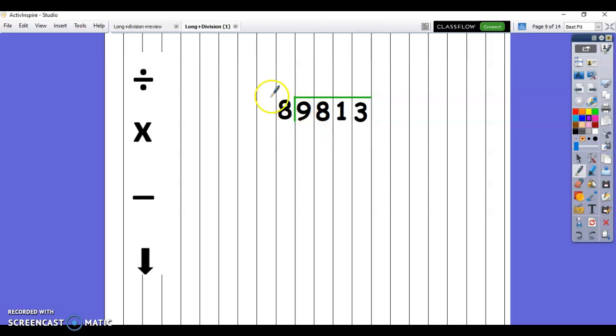Remember, it is most important to write your multiples of 8 out to the side. So if you don't know your multiples, you'll have to pause it and think, but they are 8, 16, 24, 32, 40, 48, 56, and 64. And remember to work all the way through your multiples of 8 so that you can get it. You are thinking about your steps.